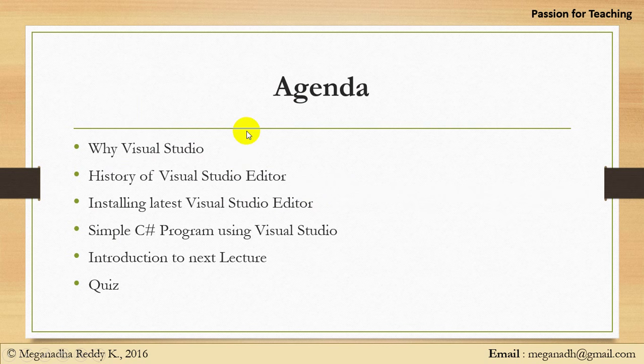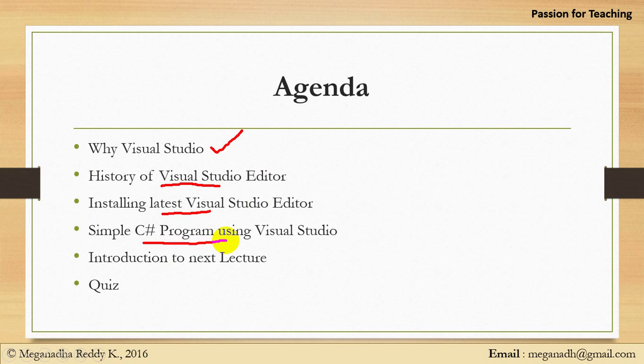First, we will discuss why we need Visual Studio Editor, and we will see what the previous versions of Visual Studio are, like when it started, and what the major releases of previous versions of Visual Studio are, all those things. And then we will see how to install the latest version of Visual Studio, and we will also see a simple C# program using Visual Studio.